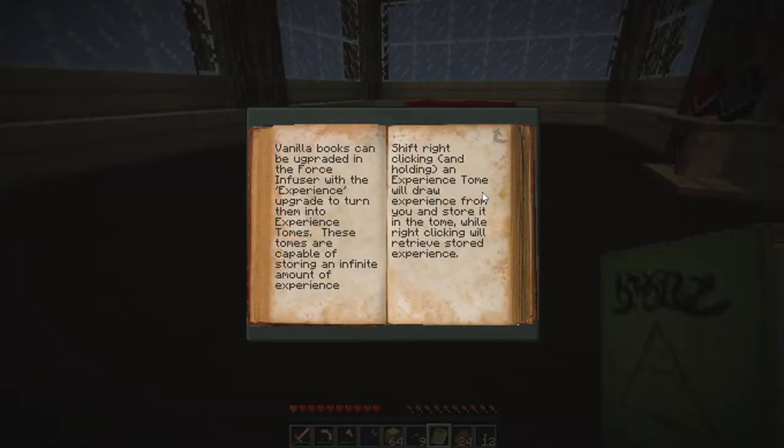Vanilla books can be upgraded in the Force Fuser with experience upgrade to turn them into experience tomes. These tomes can store an infinite amount of experience. With the experience upgrade, it takes from you and stores it in the tome. Right clicking will retrieve stored experience. Shift right clicking and holding an experience tome will draw.